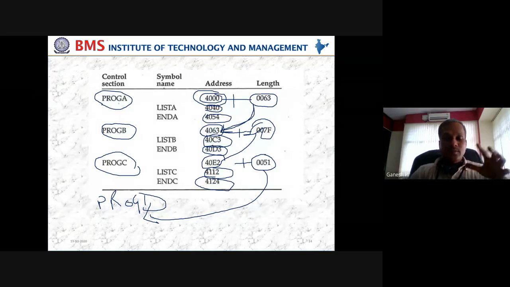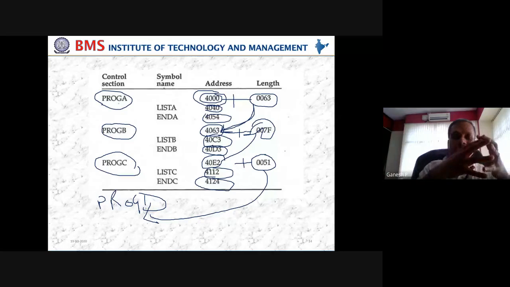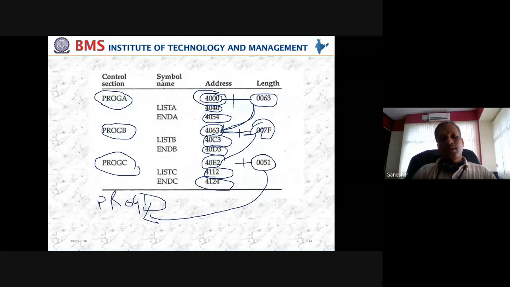So what we have seen so far is the program linking process. Program linking is nothing but linking more than one program, or sub-program, or module. Why do we have to link? Because there is some interlinking or interdependency between one program and another, or maybe more than two programs. To complete the execution, we require the support of another subprogram or module.